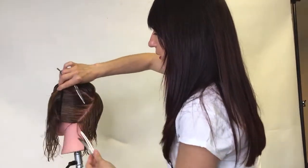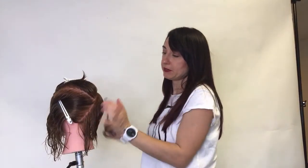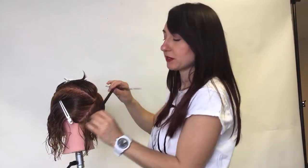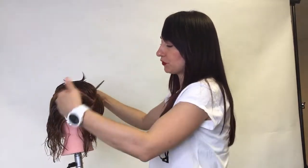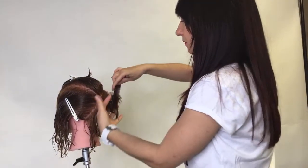And as you can see now, when I'm continuing with my diagonal section, what happens? My section from the right side started to go across the left side. So this is the point where the hair will connect when I start cutting the left side. So this is something that always happens. And actually I will have cross sections in the back if I measure both sides together.